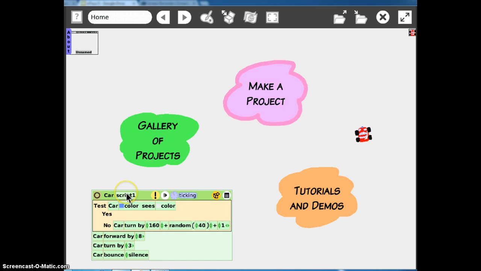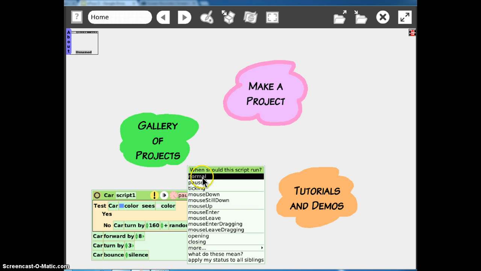So, just in case you're not very familiar with it, programming and scripting in general are kind of what you see here. The little car that's moving around on the screen is controlled by the script that you see over here. Because it's ticking, it means it's going to continue to do these directions over and over and over again as long as the computer's running or the script keeps ticking. You can turn off the script. I can pause it, and that makes the car stop.